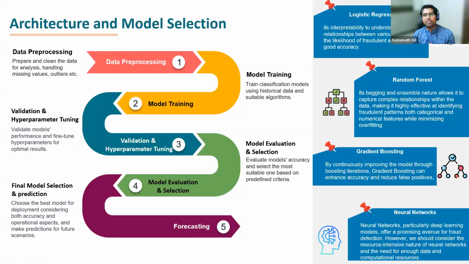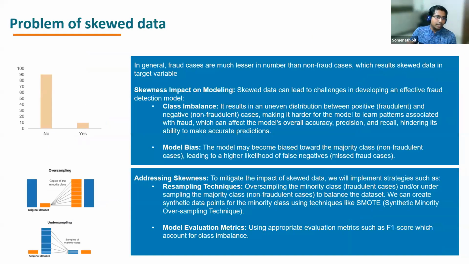Okay, coming to logistic regression or random forest or gradient boosting or neural networks, these are very big, good names. But if your data is skewed like this, and even after oversampling and undersampling, as a data scientist you are not satisfied that your classes are balanced. After doing all of these things, you found that 70% of your data is still no and 30% is still yes, but your oversampling doesn't make sense after a certain point.